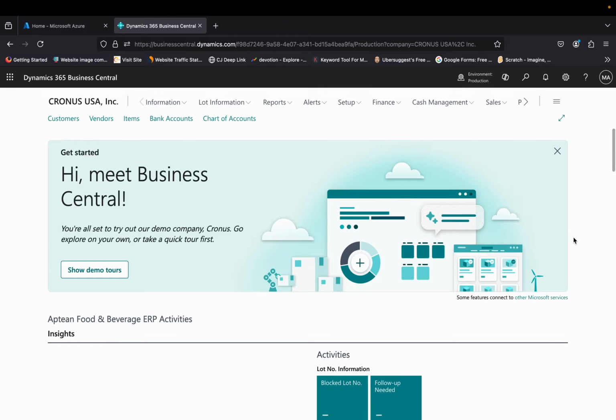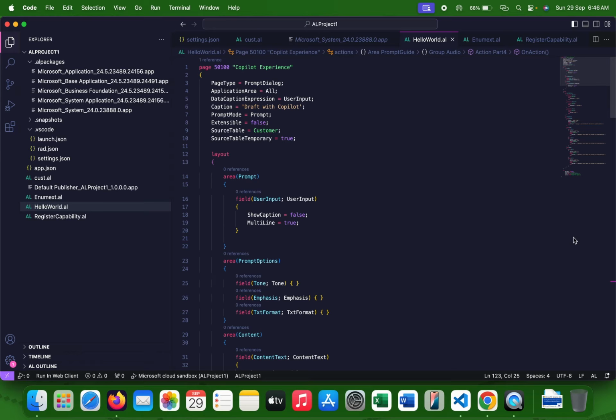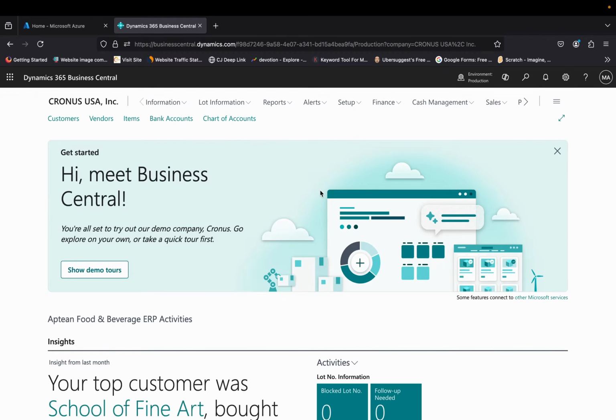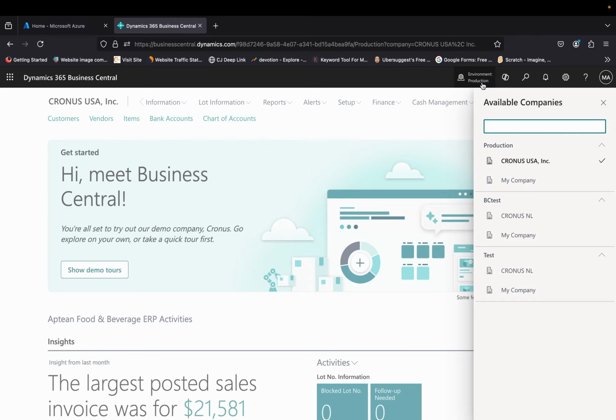Plus, I made one video in the past about this page type called prompt dialog, how it works and how we can develop this page to have the experience of Copilot integration in your custom extensions. So this Copilot chat option is specifically available only for the US localization and not for the other localizations.